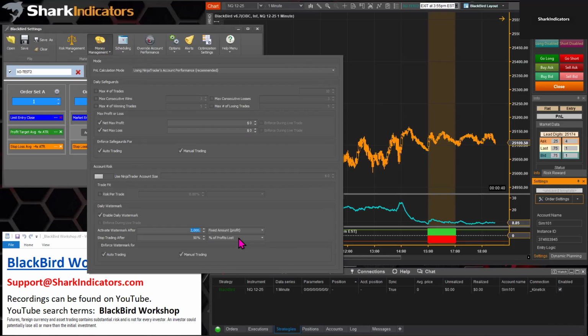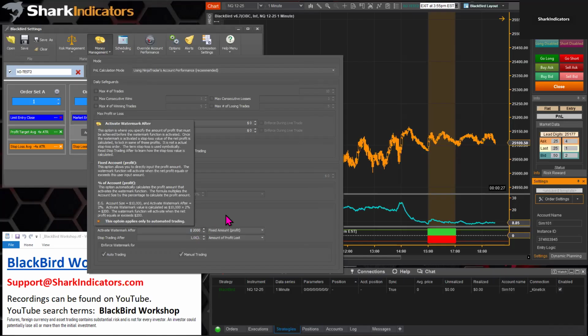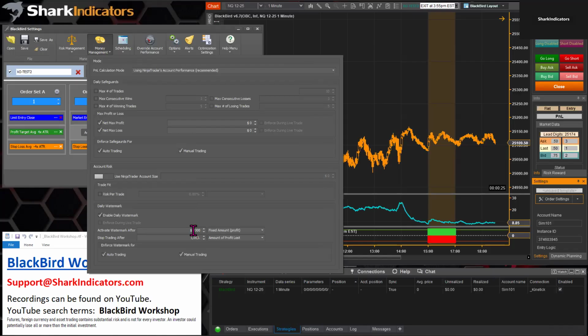Or you can put in a fixed value as well. The watermark feature turns on after 2000 is achieved, and then it turns off after 1000 is lost. Or you can just leave it on the percentage and say after 50%.